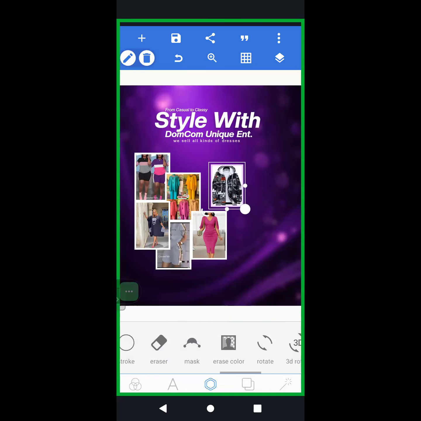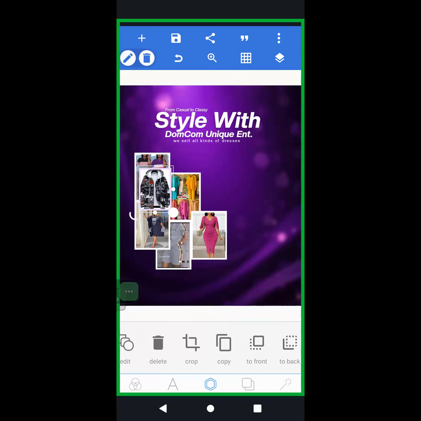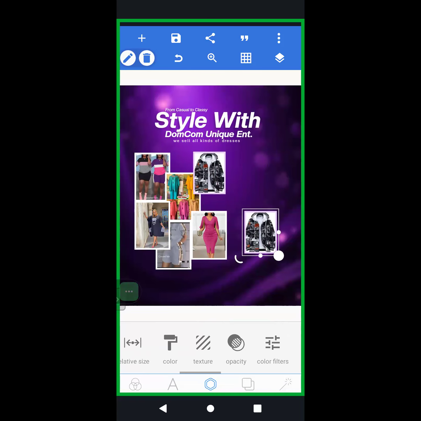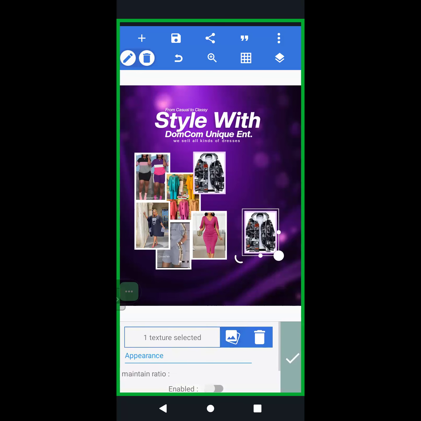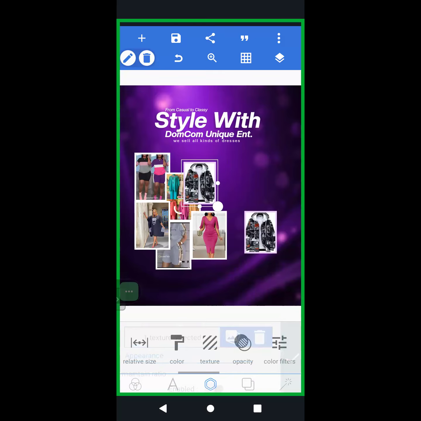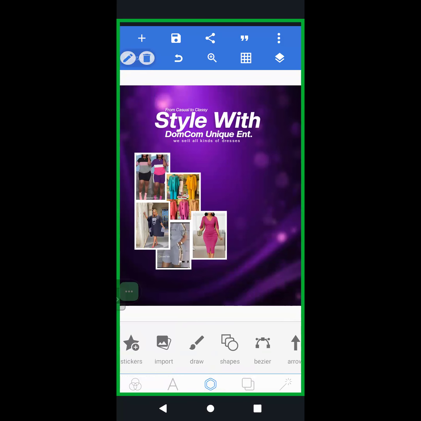Right. So this is it. How good looking it is. So this is how I came about with these shapes. When you do it for one, you don't need to create another shape again. You just need to copy the shape and then go to texture and add the image you want to use, right? So that's it. You copy them, and then you add the textures. Any image you want to use, you add it, right? So this is how I came about this.